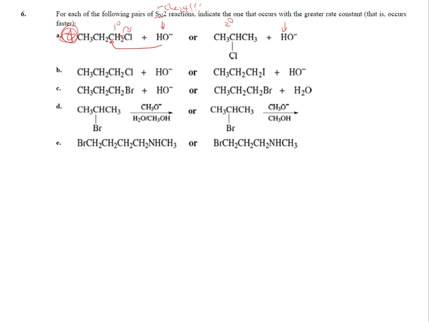Let's look at B. Three carbons with a chlorine and an OH, and three carbons with an iodine and an OH. First off, OH minus. I've brought my super pretty friends to the party, so that ensures SN2 will happen. Carbon is going to cheat. I mean, there's just no way around it. I try and try to tell him or her, that is not the way you're supposed to act, but sometimes that's just how carbon is. Overlook it.